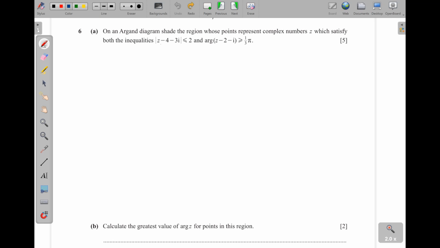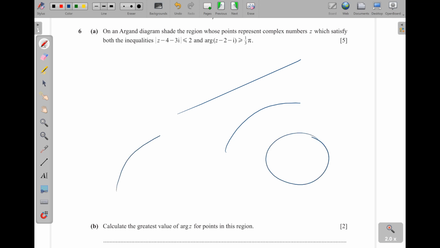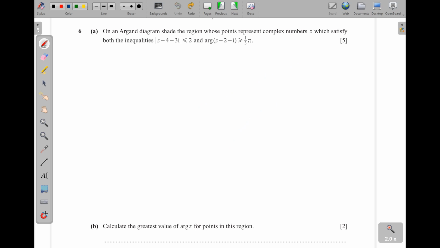Now, here, a locus is a region which contains the points describing a certain rule, okay? So the points can be on a straight line, the points can be on a curve, the curve can be a circle, the curve can be an arc, you see? The line can be a half line, the line can be a perpendicular bisector, the line can be an angle bisector, things of the sort. Now, if you see the modulus signs on one side of the equation, then this implies that you are having a circle. Okay, let me split this one here like this, such that I can do my working this way.